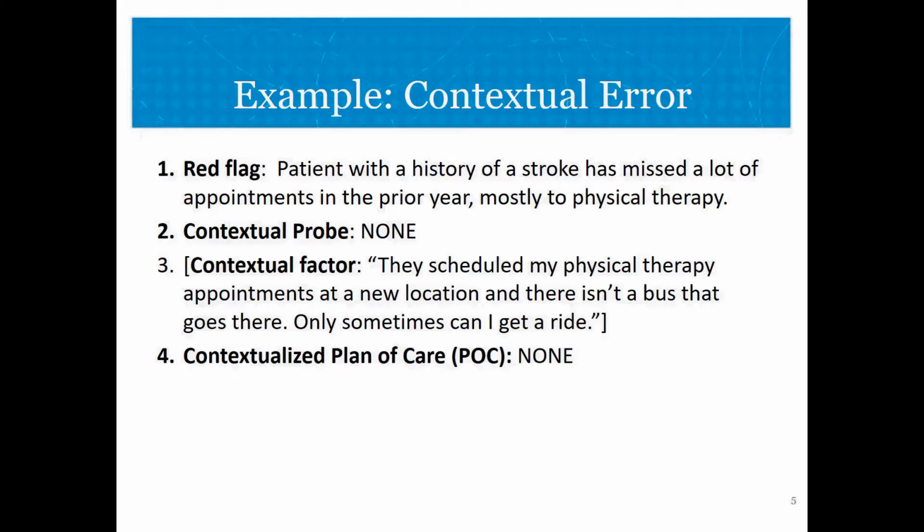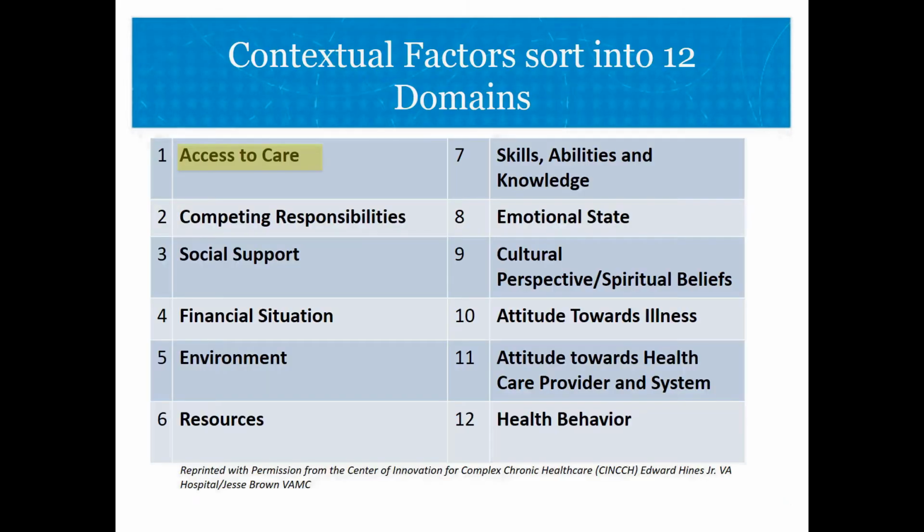But in this case, the patient goes on to say, quote, "They scheduled my physical therapy appointments at a new location and there isn't a bus that goes there. Only sometimes I could get a ride." Well, that would have been a second opportunity for the physician to act on that information, but the physician didn't. So we end up with a failure to contextualize care.